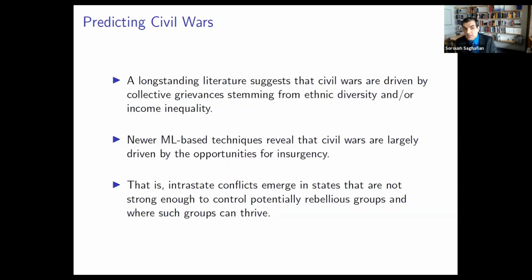much higher, right? So this is a different picture that you get using machine learning techniques than the picture that you had from the previous literature that did not use machine learning techniques. And again, this is an important problem, because if you can do a good prediction on civil war, you can predict them. You can save a lot of lives.